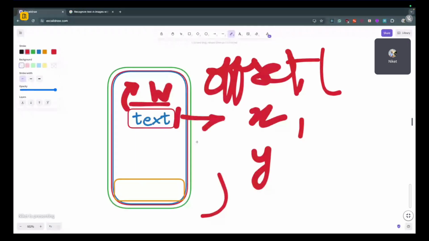The Compose library will handle the rest of the calculation for you.